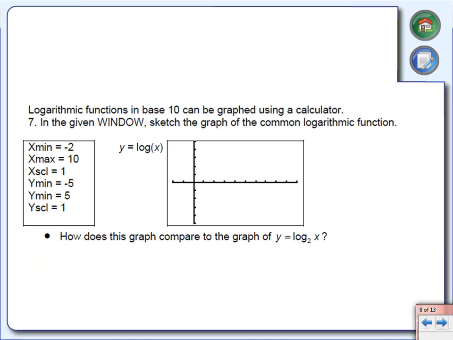All right, so if we take a look at that graph, the graph should look something like this here. This is the graph of y equals log of x. Now, right below that, they ask us, how does this graph compare to the very first one we did, that parent function? Look at the very first graph that we did, guys. How does that graph compare to the very first one? Is it exactly the same? No, it's slightly different. The question is, how is it different? What happened?